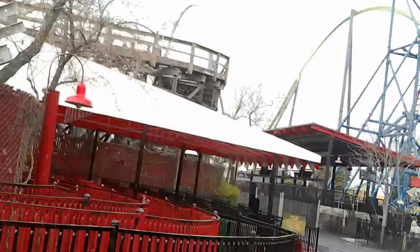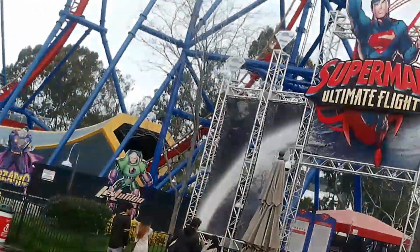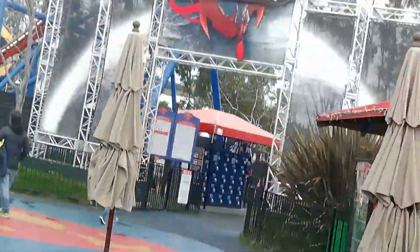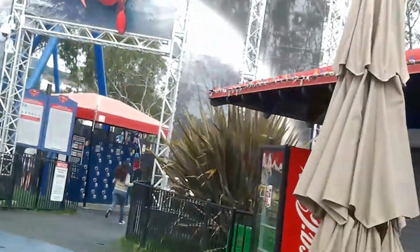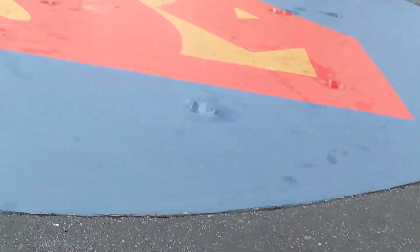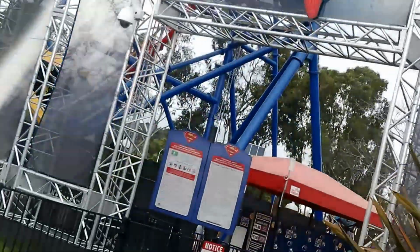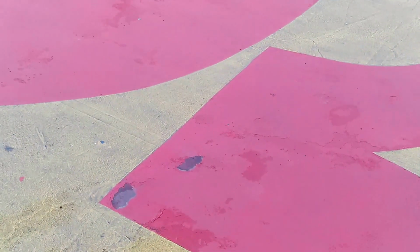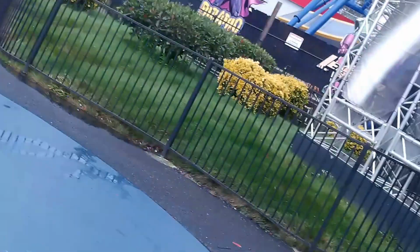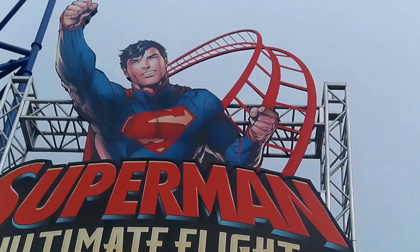All right, finally, let's go, I'll give you guys a tour of the Superman queue, and then I'll end on maybe a view of the Wonder Woman construction progress. Yeah, if I can get close enough to see it, I don't know. So the emblem of Superman, this is a much newer ride, but it looks a lot better than the emblem for the Joker. Just very clean, very bright, very popping. It really is a striking entrance point, especially with the music playing.